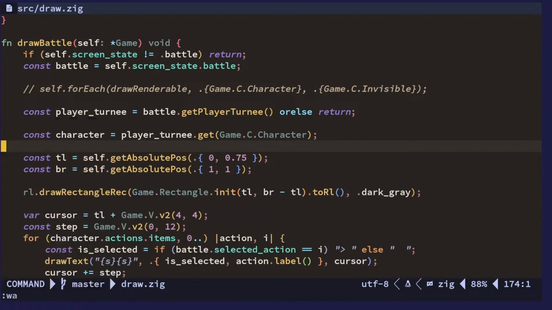But let's try this for now. We should be able to go around and randomly enter battles now.